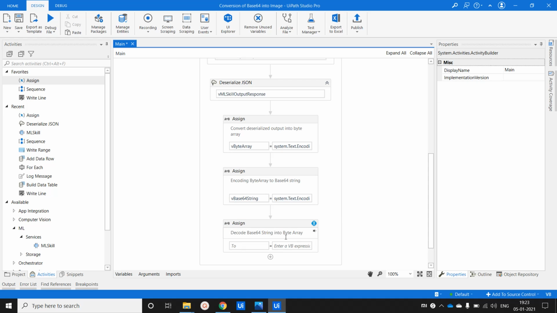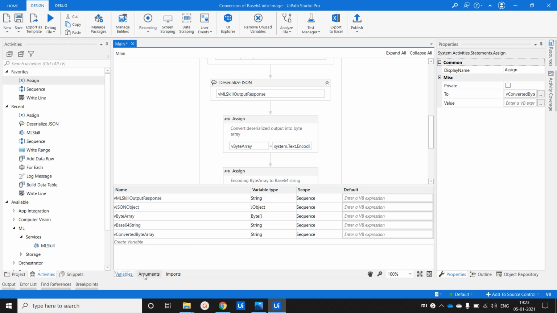For that we will create a variable, Ctrl+K v converted byte array, and this variable is again an array of bytes.